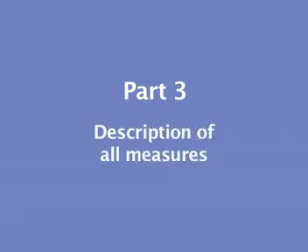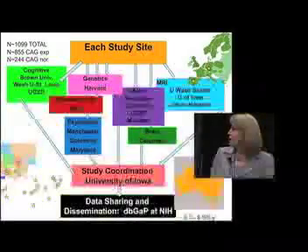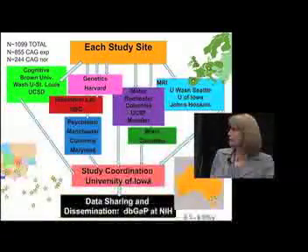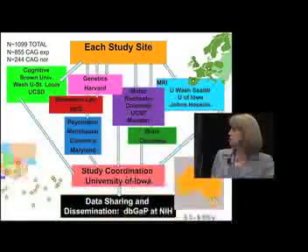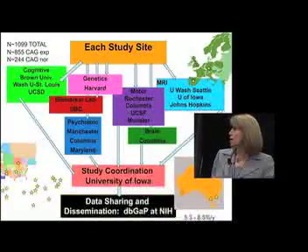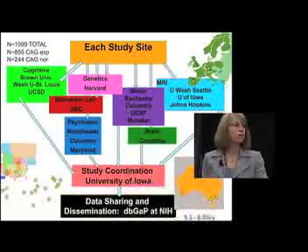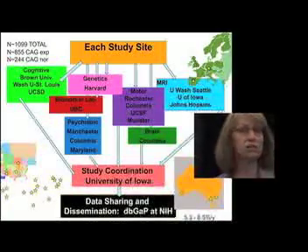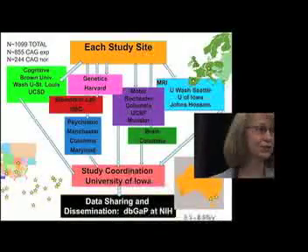We try to keep on the cutting edge of what is needed in the labs to learn about this disease. Right now we assess cognition — your thinking. We do blood samples. We send some to Marcy and Jim to grow cell lines, and we also send blood samples to a biomarker repository so we can look for other biomarkers in the blood. Our biomarker team has been very active this year and those would be indicators in the blood that might show how your disease is progressing.